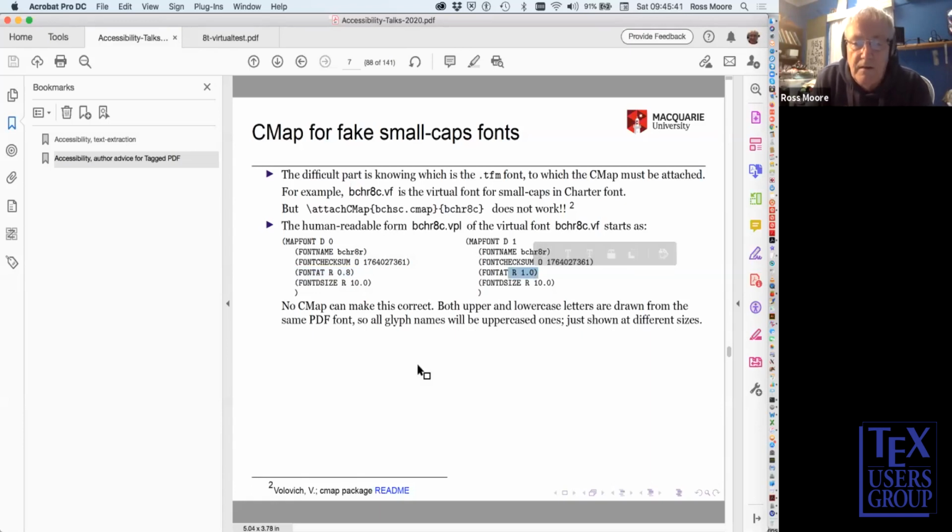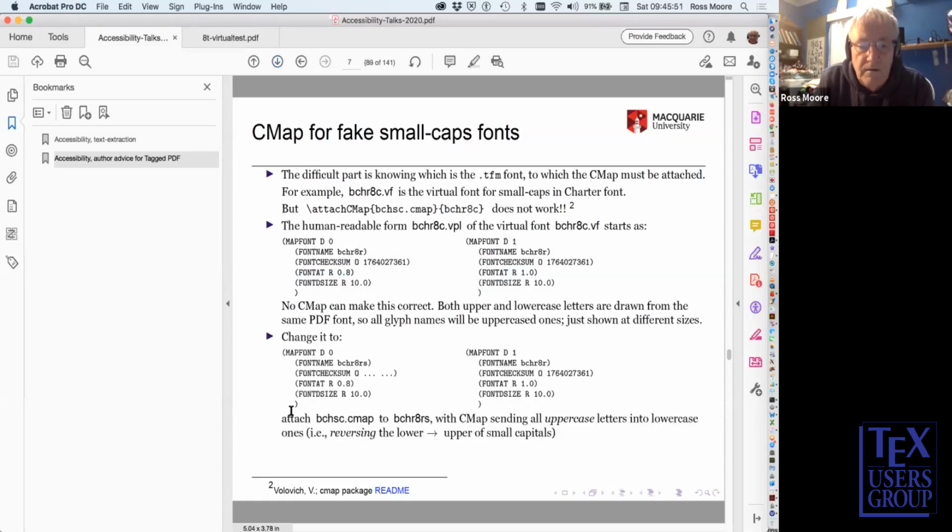So what you have to do is take a second copy of this font. Here I've given it a new name; I've just added an S on the end of it. But the TFM file for this font is exactly the same as the TFM file for the original font. You've just renamed it.